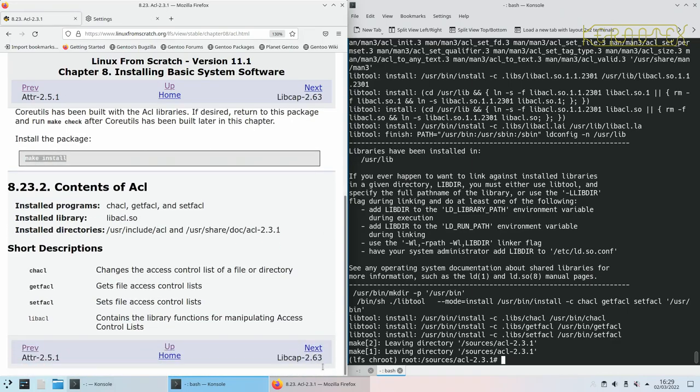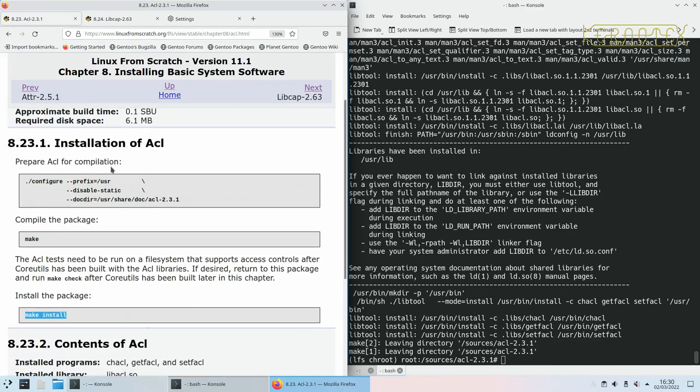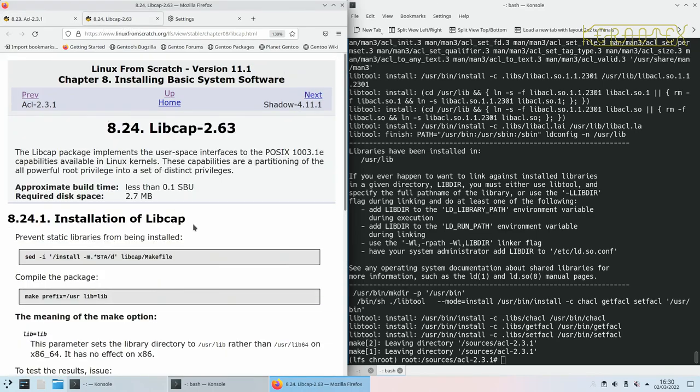And what I'll do is I'll open this next package in a new tab, and hopefully that'll remind me to come back to rerun ACL, but then run make check to test that the installation's okay. And assuming it is, I'll reinstall again because I'll know I've tested that and that it is a good compile because the tests have told me so. But in the meantime, I'll carry on with libcap.